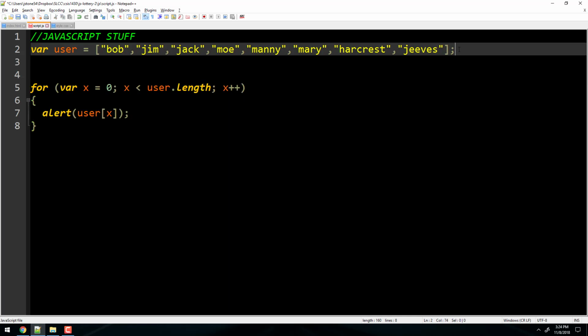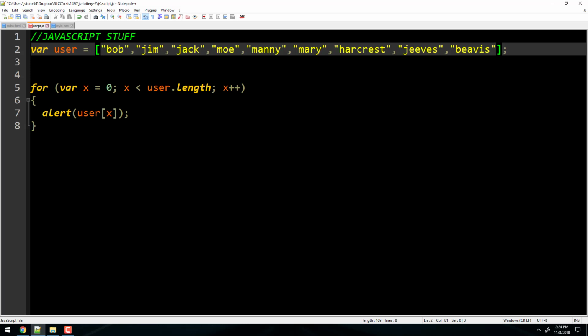And why is that useful? Well, because maybe this array was built by the users themselves, like they were giving the user input, and so I don't know how big the array is going to be, right? So if I add more names here, and we'll do our go-to Beavis, when I run this, it will alert out every one of those.